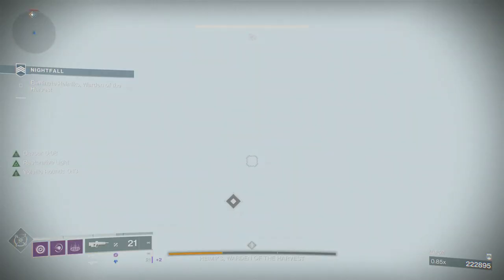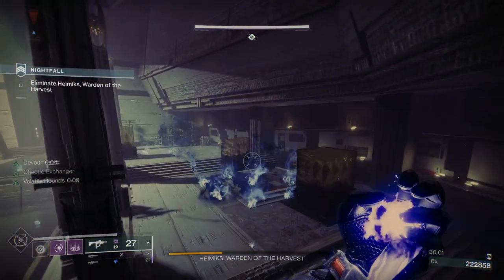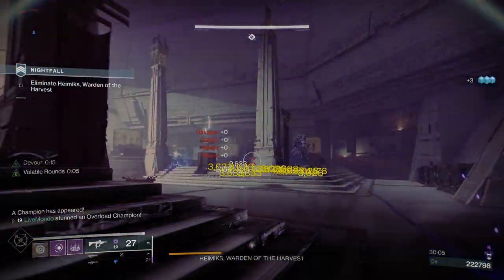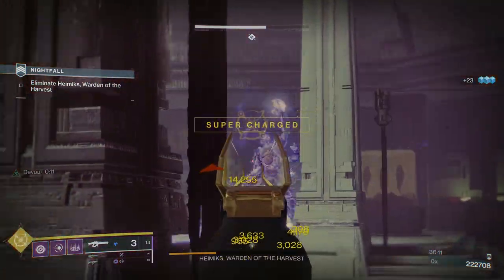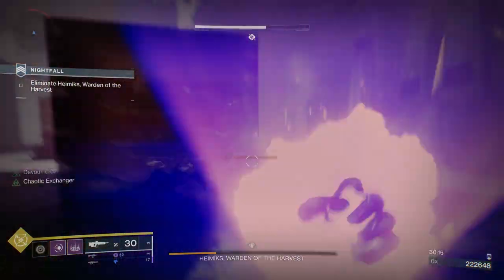Go in, make sure your weapons are reloaded. Look for the spawn. I'm going to put a grenade down on. If I can get a bunch of kills, it should give me my super. And we took the overlord. We almost took the overlord. So we'll look for the next spawn, right in the center there.